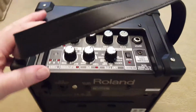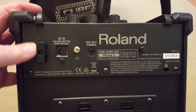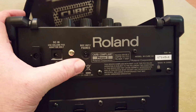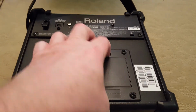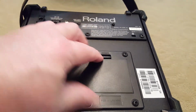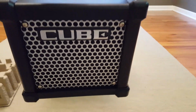Show you the back of it here. That's what you get in the back. You got your DC power in right there. This is just for the power cord. Rec out, phones. You plug your headphones in there if you want to. And you have your battery case here. I don't even know if it comes with batteries or you have to get your own. Let's see here. No batteries. You gotta get your own. But anyway, that's what it looks like. That's the size of it, guys. It's like a little portable amp.